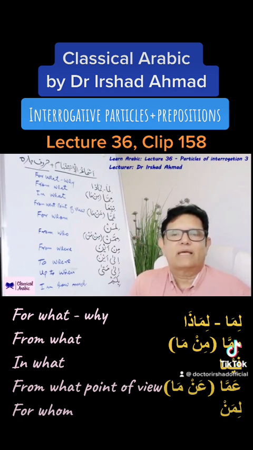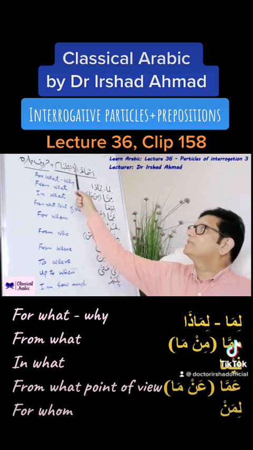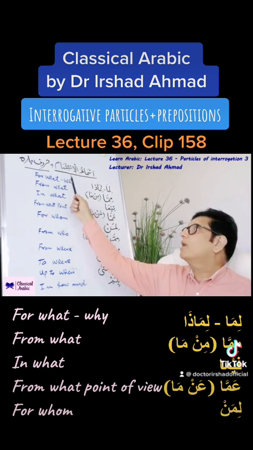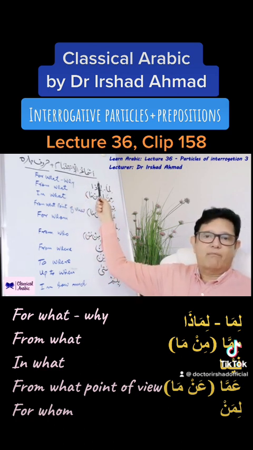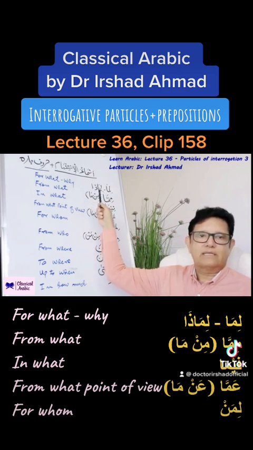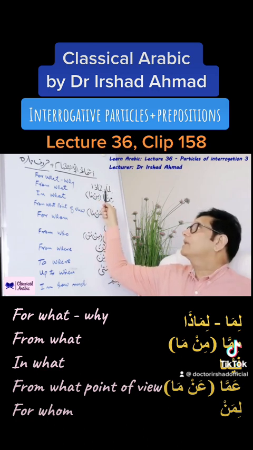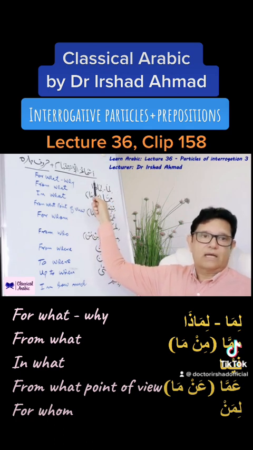Our today's topic is combining a small istifham with harufe jara, and that combination brings change in the meaning of a small istifham. For example, we know that ma and maza, we use these asma for saying what. And when we prefix these with the lamzer li, which is harf jar, the meaning becomes for what or why. Li ma, li maza.